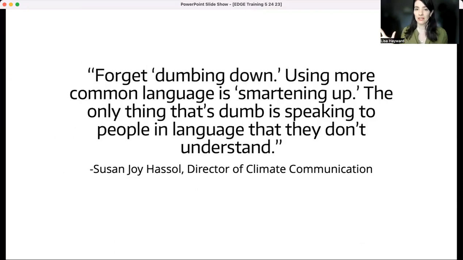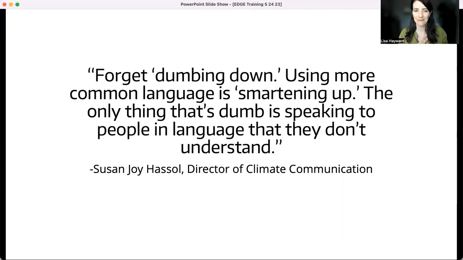A lot of people worry, a lot of scientists worry, isn't it going to be dumbing down my work to get it to a middle school level? I have complicated concepts to convey. How am I going to put them into language that's accessible for a middle schooler? It's an art. It's difficult. It takes practice, just like our scientific communication, the way we learned it in graduate school. But it's nice to think about it as smartening up, as sophistication, as something that you can master.